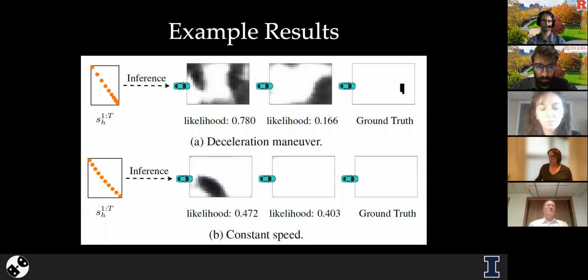a priori, right? As another example, this is an example for constant speed. This is a constant speed trajectory. And this example is interesting because we actually don't get much information from the human behavior from just free flow. So in this case, we could have that there is some free flow traffic right in front of the agent. So we're just following normally. Or we could have that they're in free space. And as you can see here, we get similar likelihood in these most likely modes of behavior. So it's hard to disentangle or actually come up with a good inference here.